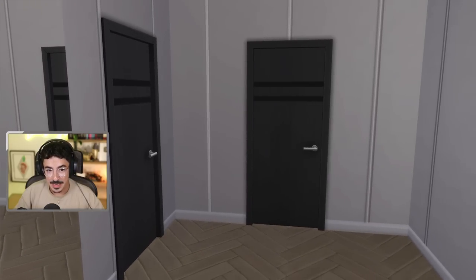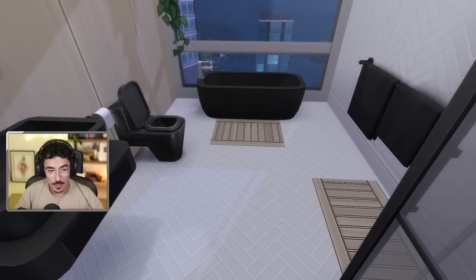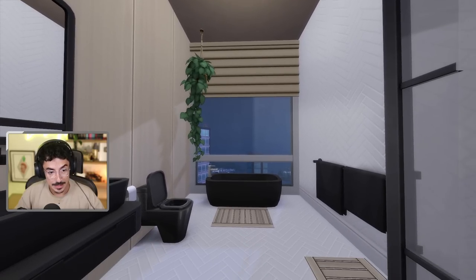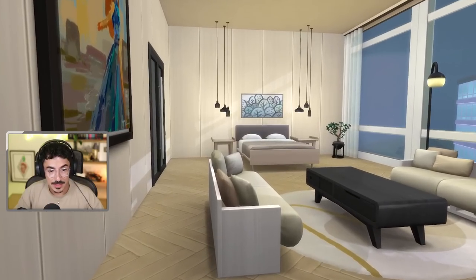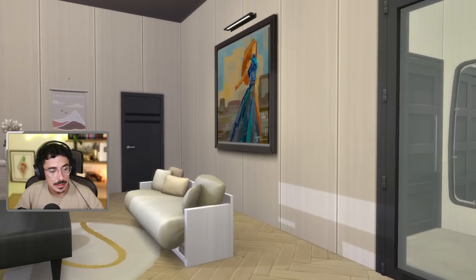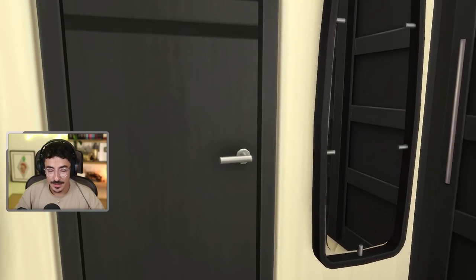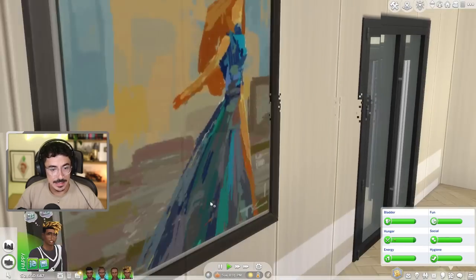Come through this way — we've got another bathroom in here. So we have got a family bathroom with a bath in front of the window — I just thought that would have been nice. I did put up a blind for a little bit of privacy. And then to finish off, we've got the parents' bedroom that we did the other day — very very nice indeed. And then you come through these big glass double doors into their dressing area, and they've also got themselves an en suite here as well.